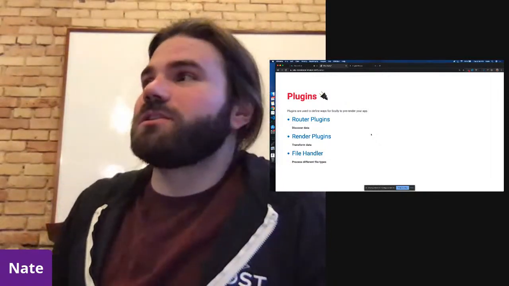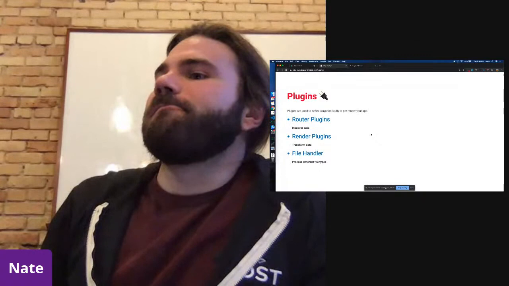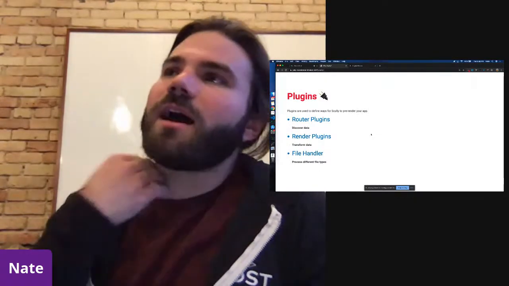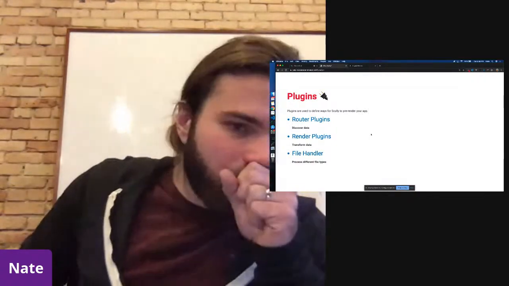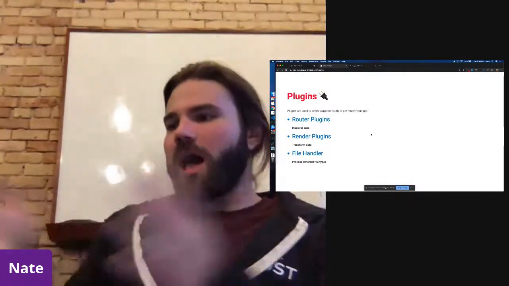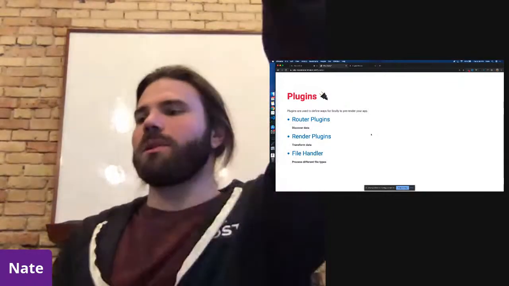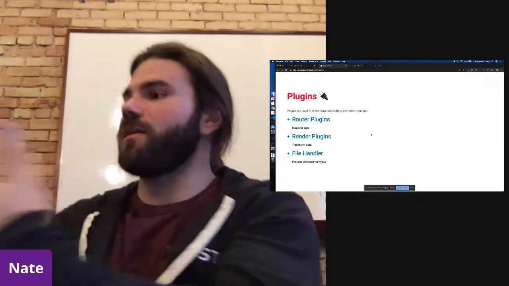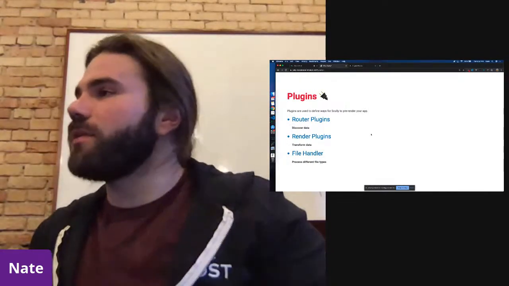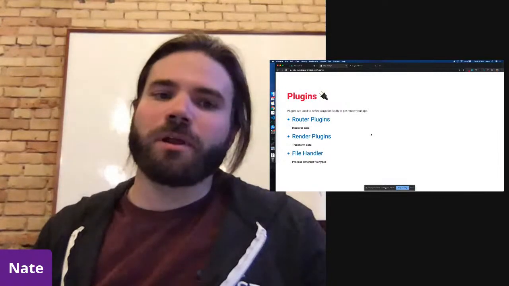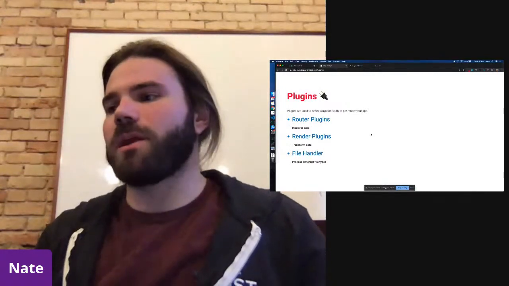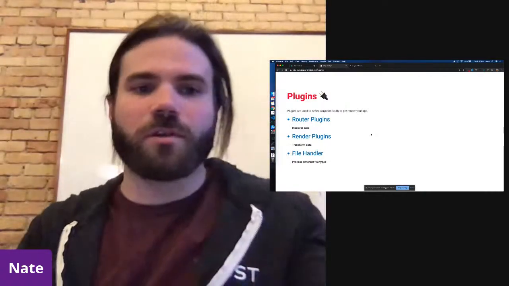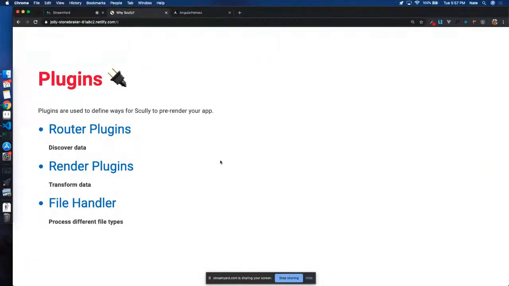So yeah, you would essentially teach Scully. If you had a CSV that you wanted Scully to do something with, you could tell it how to do that. Scully has a built-in plugin called the content folder, which has the ability to go to a place and pull files out of it, and then it will present it to you. And if it sees that you've defined a handler that says, here's how you handle CSVs, the content folder plugin is going to be able to recognize that and say, I'm going to hand that off now to your plugin, and you can do whatever you want with this file. So those are the 3 types of plugins that you'll be able to use with Scully.